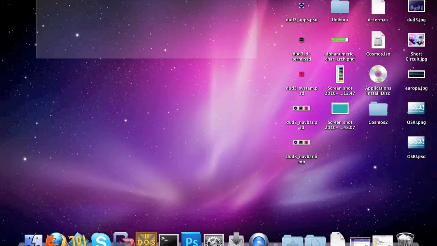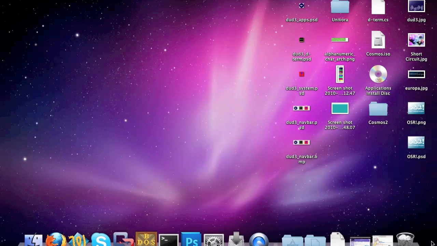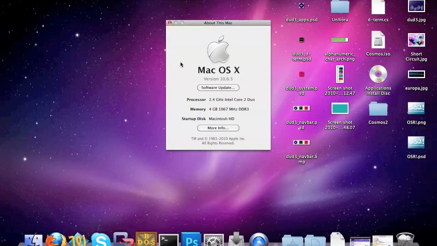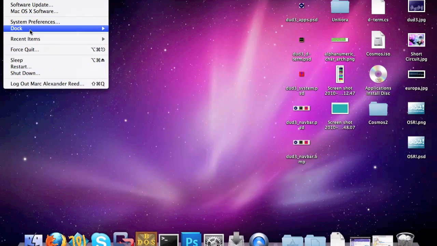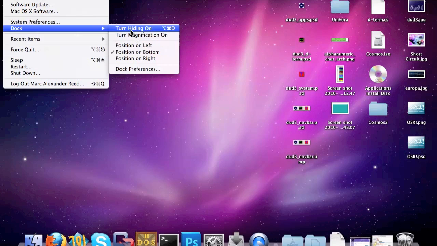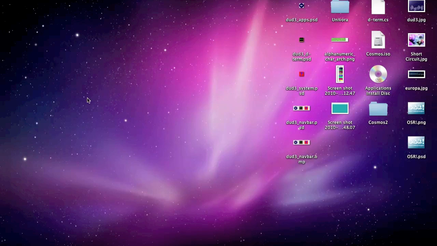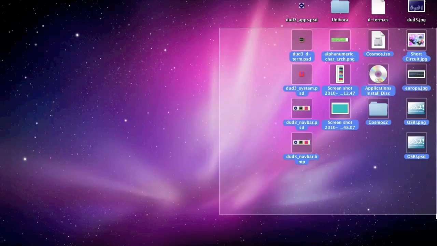Here's my Macintosh. You see, I decided to deface my PC by putting Mac OS X Snow Leopard 10.6.5 on it. With a 2.4 GHz Intel Core 2 Duo processor, 4 GB of 1067 MHz DDR3 RAM, and a startup disk of a Mac named Macintosh hard drive. This is now Mac OS. In fact, just to make it look a bit more like it did before, we're gonna have my dog. Okay, now I look like Caleb Roberts' fake Macintosh.